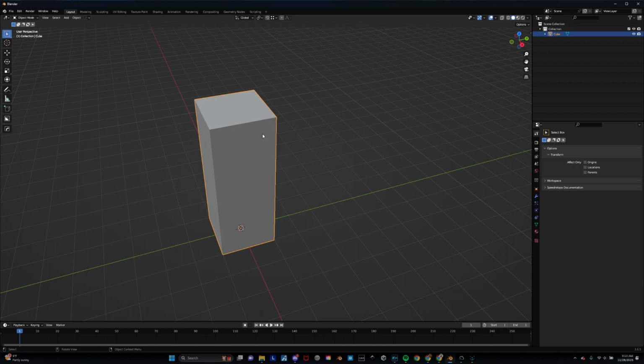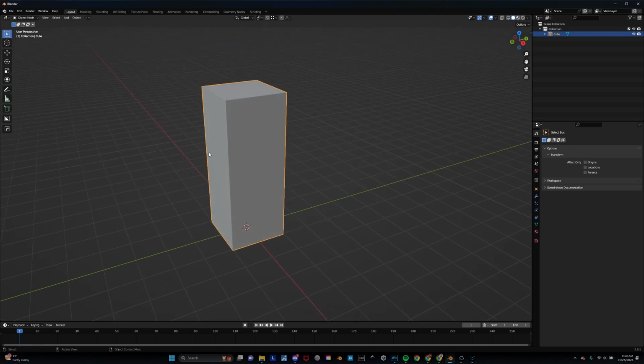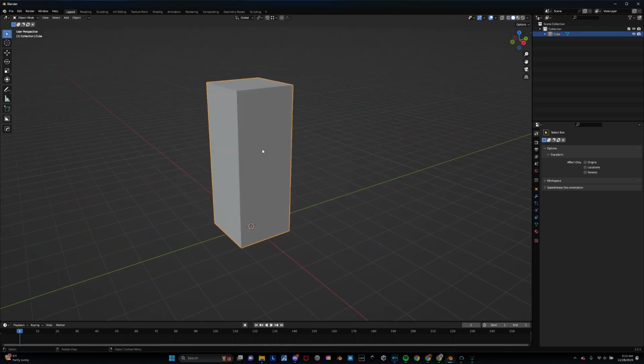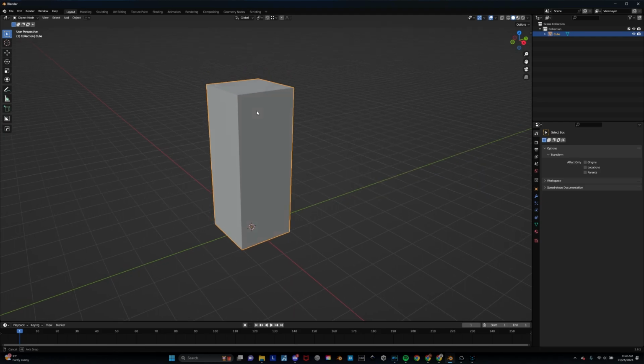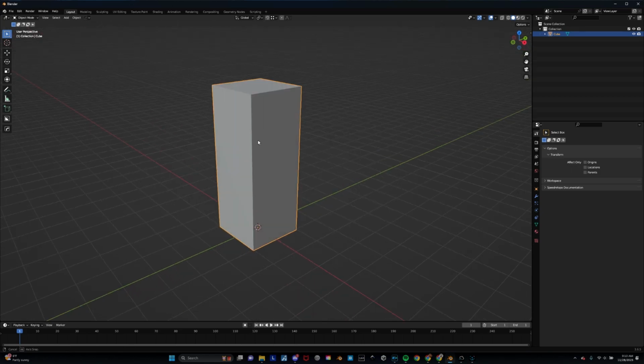I am going to put two textures on this. Thinking of it as a board, a piece of wood, we're going to imagine that the long sides, all four of them, are what's called long grain, where you would see the wood grain running from top to bottom. And the top of this is going to be called end grain. If you were to look at a board you'd cut off, you'd see that it looks far different on the ends of the board, kind of like little rings in a tree kind of thing.